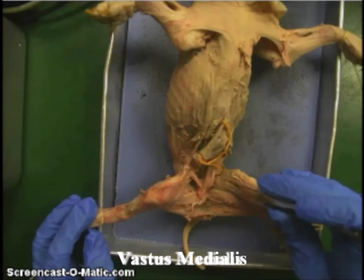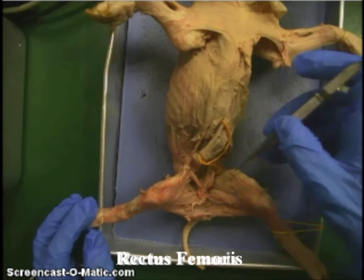This first one right there is the vastus medialis, which should make sense since you are looking at the medial view of the pig's leg rather than the lateral view of the pig's leg. So that's the vastus medialis. This top part there is the rectus femoris. Right there.